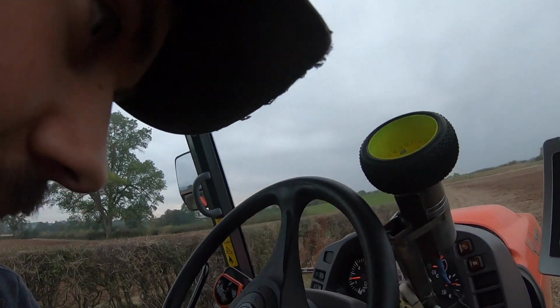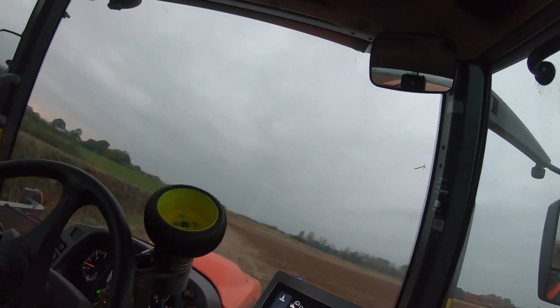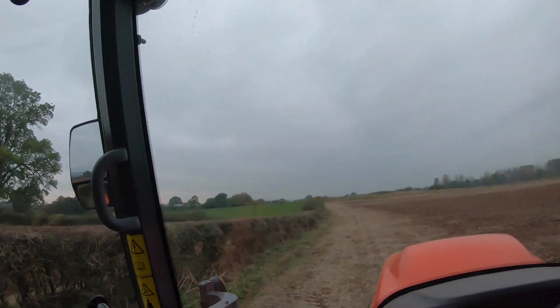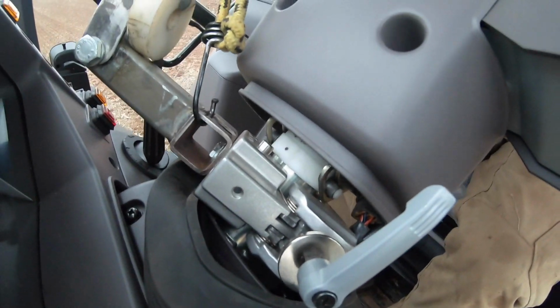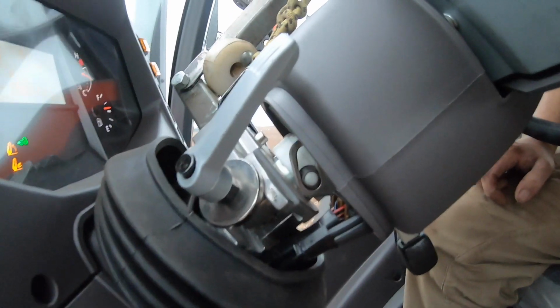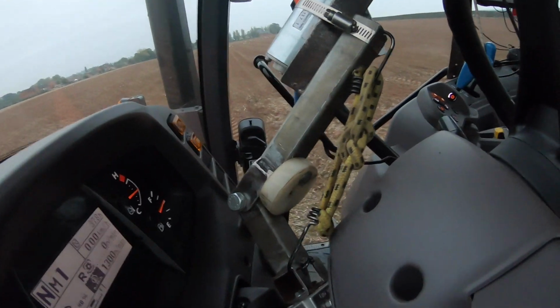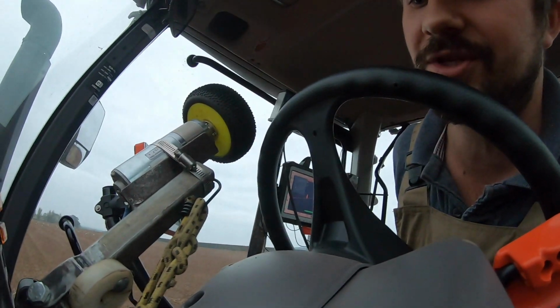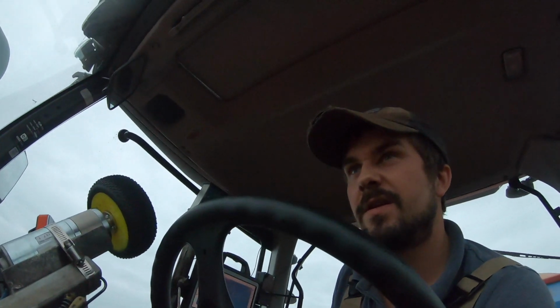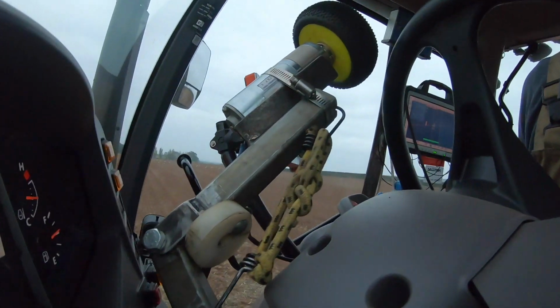So here's just to show you my new and improved steering wheel bracket. This is a clamp that just quite neatly fits around the steering column, the shaft that runs down from the steering wheel. It's got rubber jaws, so it's not damaging it at all. I think it's used for mounting lights on gantries and things in theatre productions, that kind of thing.